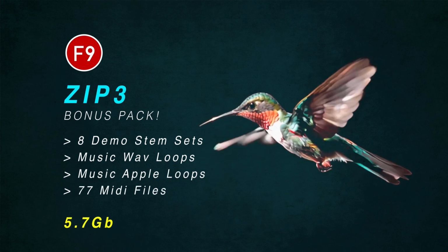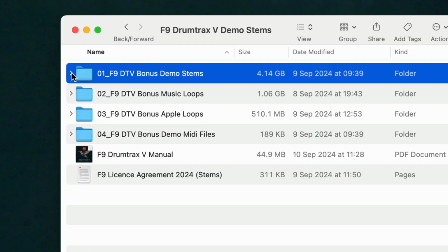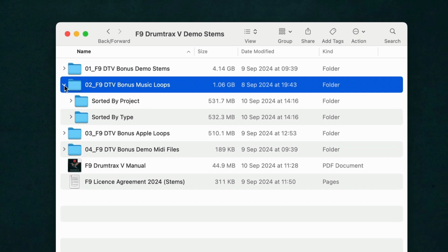It became apparent really early on when we were putting together the audio demos just how inspiring all of these stem sets were. And in fact, we completed 8 full audio demos. But instead of just leaving them on the hard drives here, we thought, why not give them to you guys? So we rounded everything up, re-stemmed everything out, chopped up a whole new collection of loops, and rounded up every single MIDI part we could find from the production process. That is available in the 3rd zip file that comes with this release.